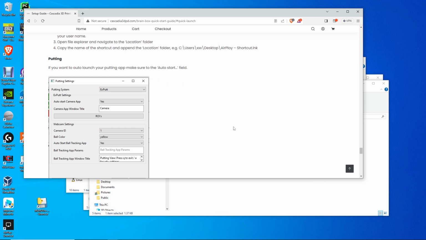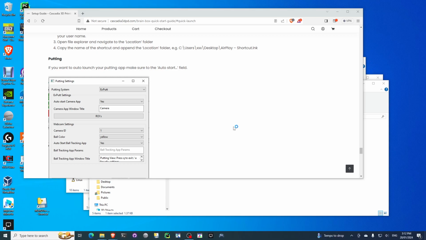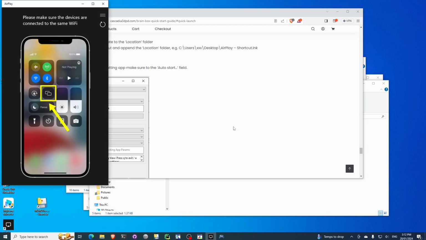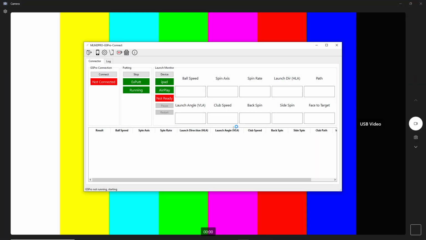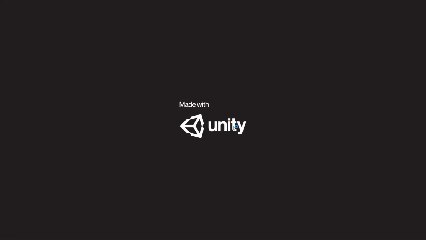So if I press the red launch button, just wait for it to start up. So there it starts up. So there's the mirror app automatically started. There's the camera app for ExPutt. It'll automatically start up GSPro.